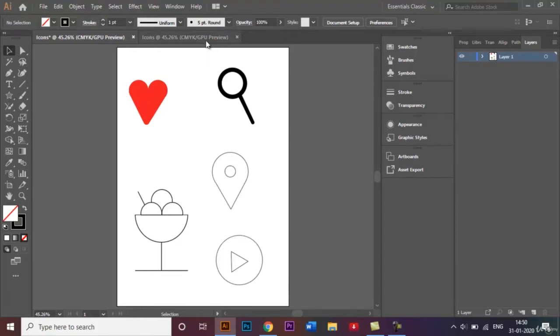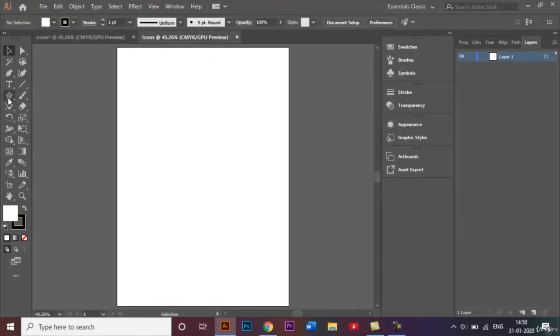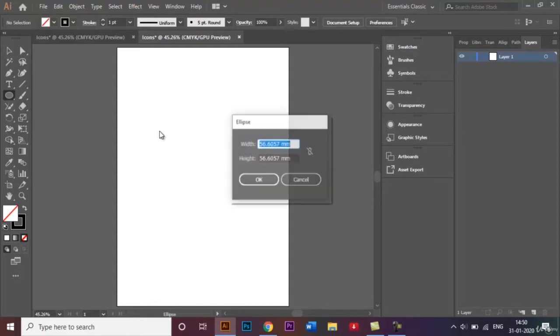Right, so let's get back, and I will be using this ellipse tool right here from this shape tool. I'll delete the fill for now and I'll click on my document once, and I'll give the dimensions of the width and the height over here.